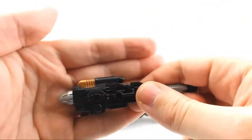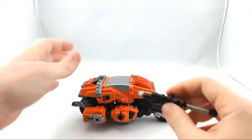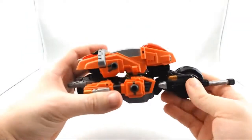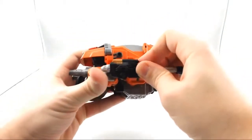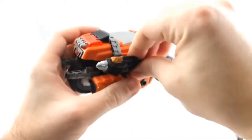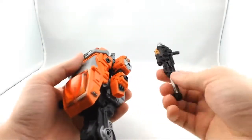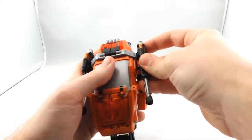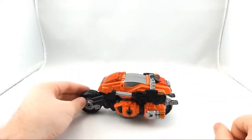some gold on them. The handles flip back, and you can peg them on the car in a bunch of places. You can do the front wheel here if you want. You can do it on the arms, right there. You can do it above the arms, right there. So wherever you want to put these guns, it's really up to you. I'll just put them on top there so you guys can see how that looks.